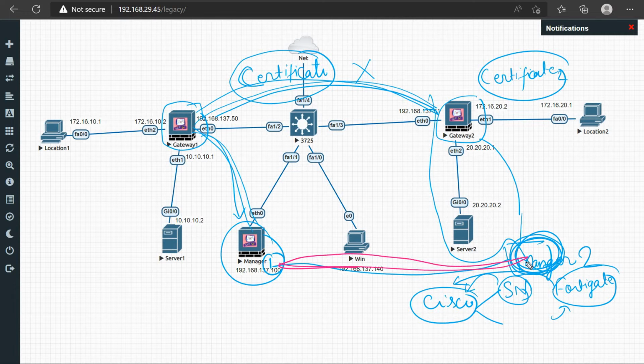If you share the database between Cisco and FortiGate, if you have any joint venture, or you make any contract that I will share my detail with you and you share your detail with me, then both things can be tracked from any of our websites. So it is the same thing, they establish the trust. So now the certificate issued here by manager 1 will be accepted by gateway 2.